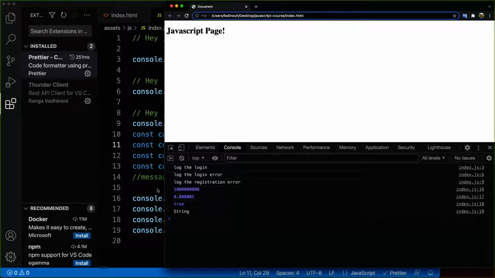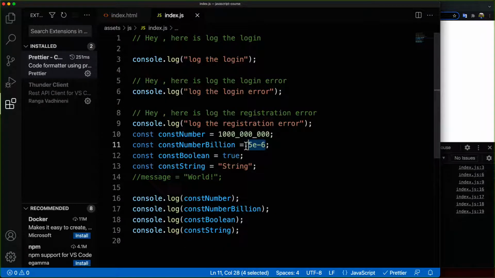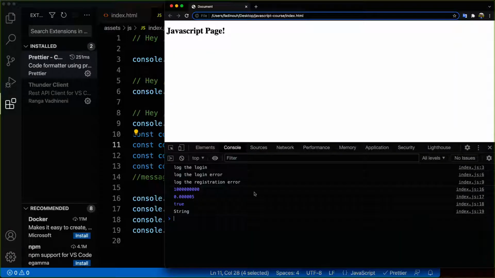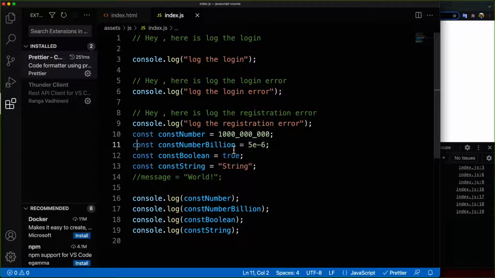So in that way, you can define it better than saying I need number 0.00005. No, you can say it in this way, 5e minus 6, and you will get the same result. It's exactly the same as dividing by 1000 in our example, or in 1 million.